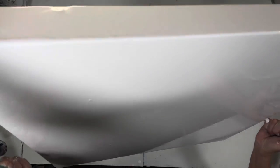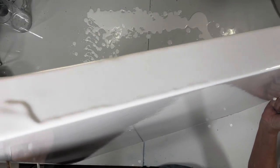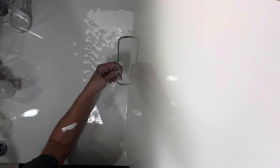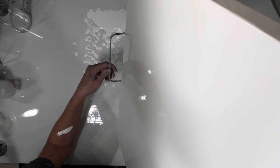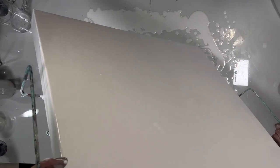We're gonna bring it back, and actually I can just bring it right over here. Yeah, we got enough paint. Look at that. And I'll use the paint that's on the mat to do my sides. Now, once it gets to that corner and it's off, you're going to want to bring it back to the center. And it looks like my sides are taken care of.